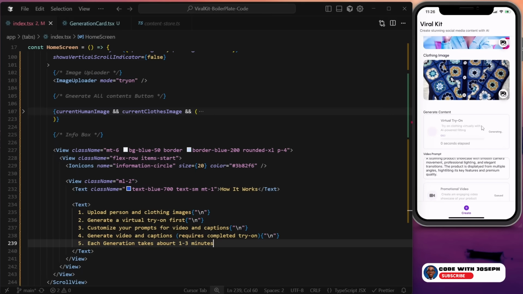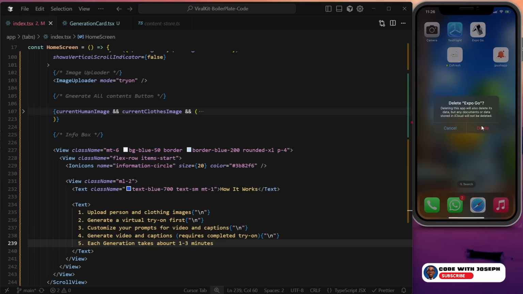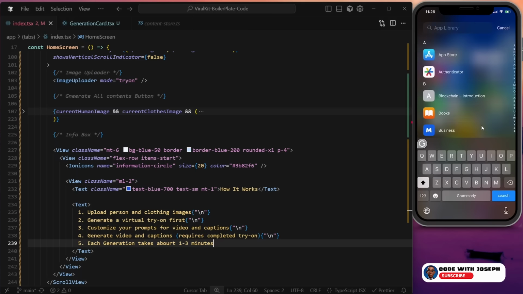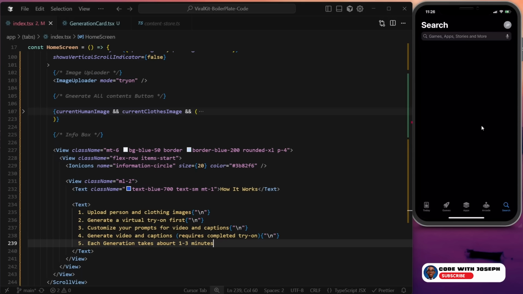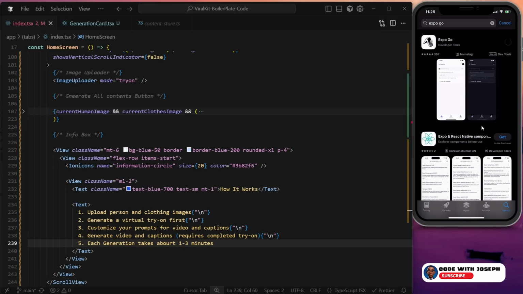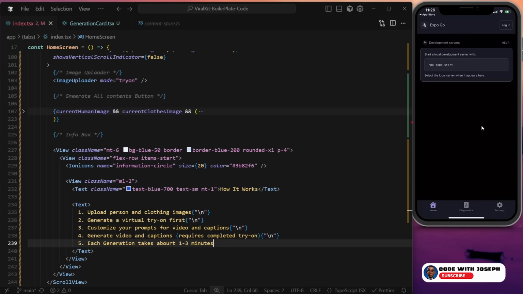So if I just uninstall this, let me remove this app so it clears the data. If I go to my app store, this isn't the proper way to do it, but because we are just building this app and we want to quickly see how things are done, that is why I'm doing this. In the finalized app, like I said, everything works smoothly. You don't have to close the app. You can just click on a button to stop what is already processing or generate it and all of that.